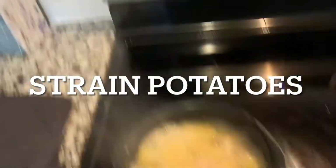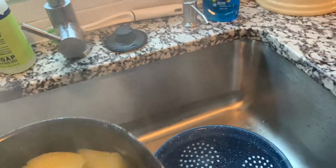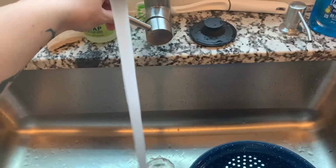All right, and now we're just gonna turn this off, and we are going to strain our potatoes. And it's always a good idea to turn your water on cold while you are straining, because the hot water can mess up your drains.